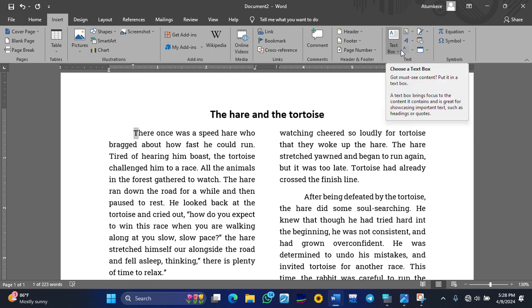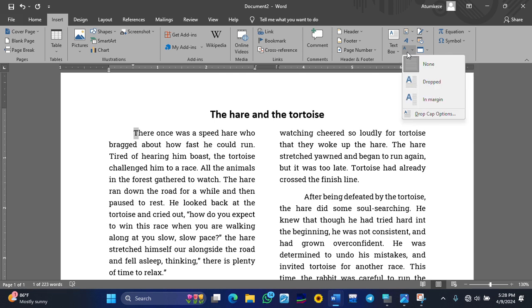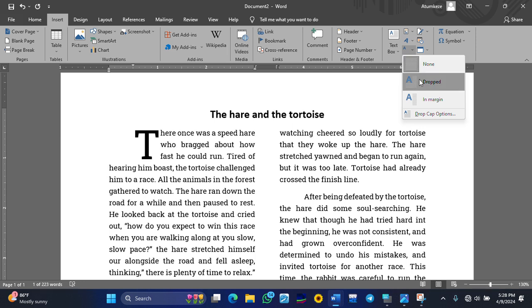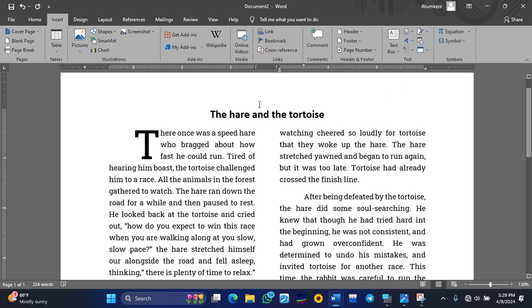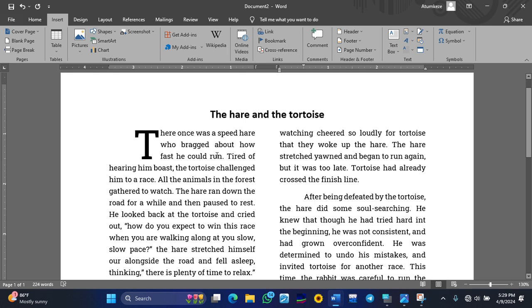When I put my mouse there, I see Add a Drop Cap. They told you to add a drop cap on that first letter. I'll click here. I can now select this drop cap. They said that the drop cap be what? A drop cap, the first paragraph. I'll now click Drop. They can tell you to make the drop cap to be Drop or what? In Margin. But not select the one that is Drop. If I click there now, you'll see. It has made it a drop cap. So that's the drop cap. You see, right?